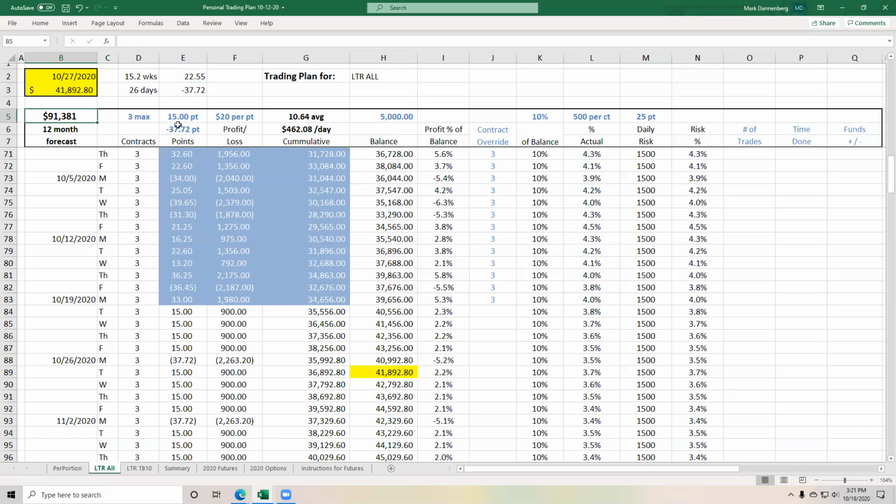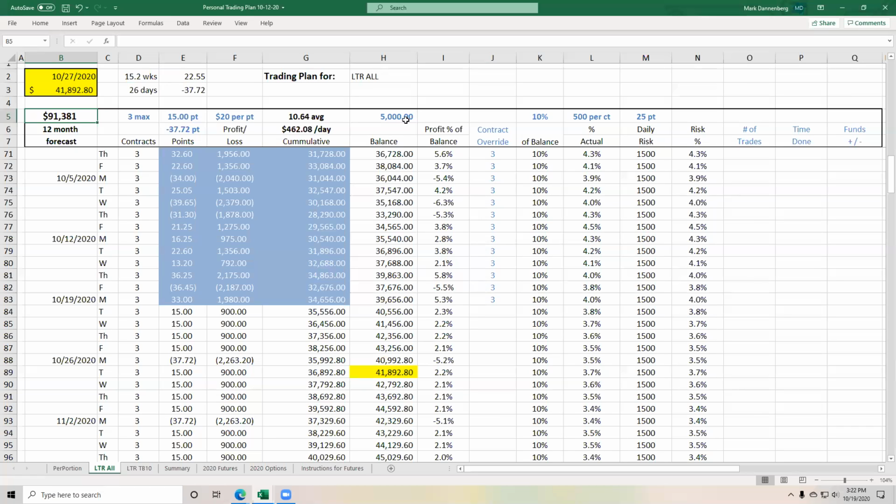Well, if you find yourself being discouraged because you saw a $158,000 number there, well, that might not be your reality going forward. However, let me explain something about contracts. You guys should all get this by now, but it never hurts to say it again. The number of contracts that the personal trading plan will present to you as the proper number of contracts for you to trade is based on 2 factors.